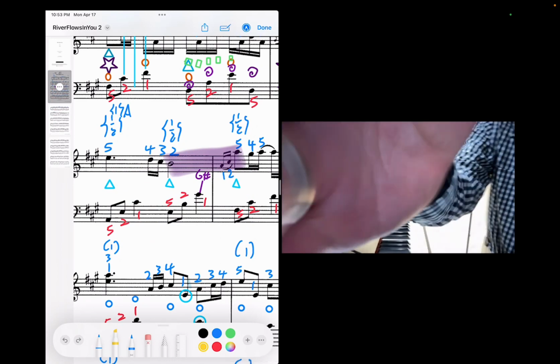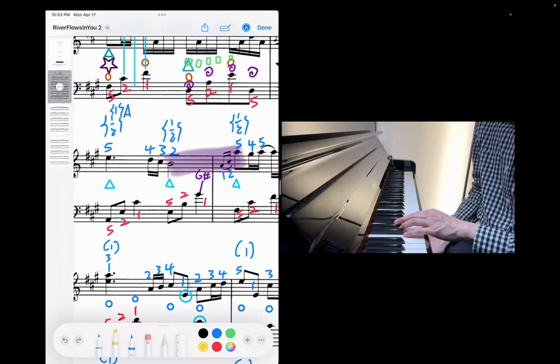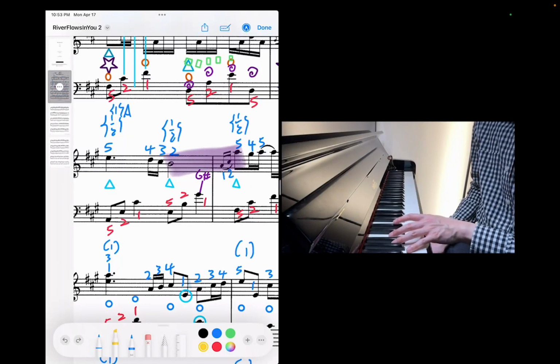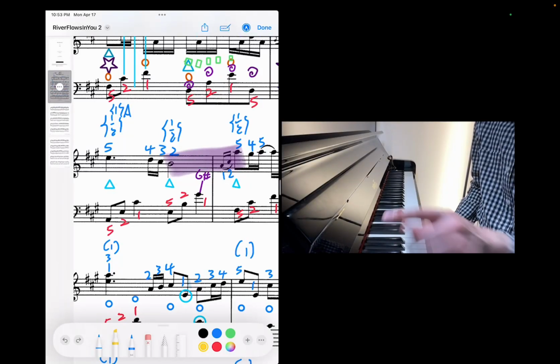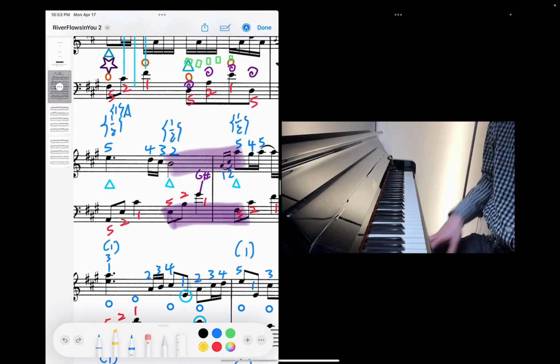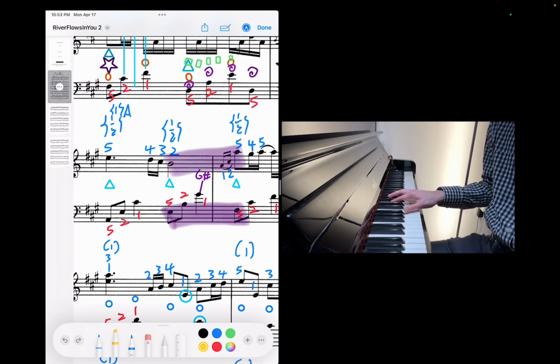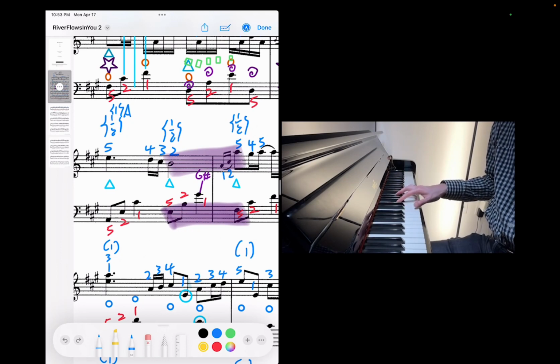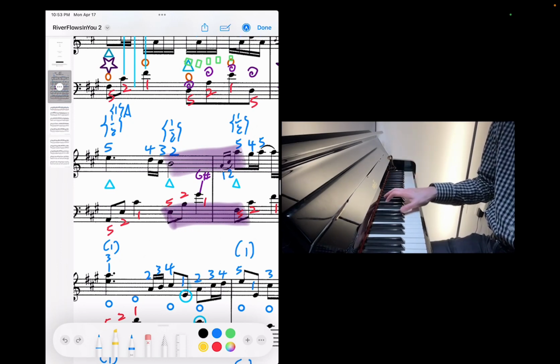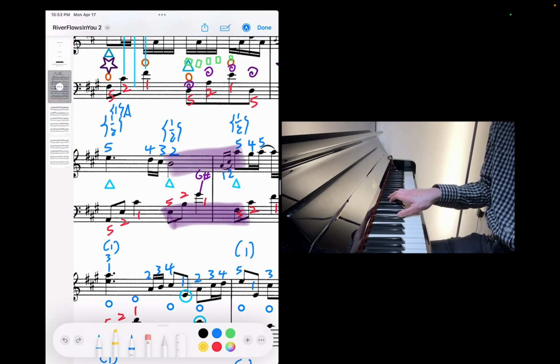So it might be I'm doing this purple, and I'm going like, okay, now I'm doing this next thing, this left hand. Let's assume I have some trouble with this. I might even just do the last part from the G sharp to the last note in that left hand purple. And maybe I need to alternate between these two. I need to play this and then try to maybe do the last three notes.